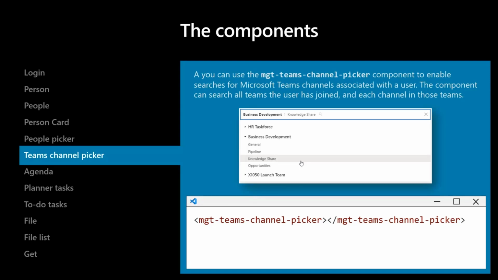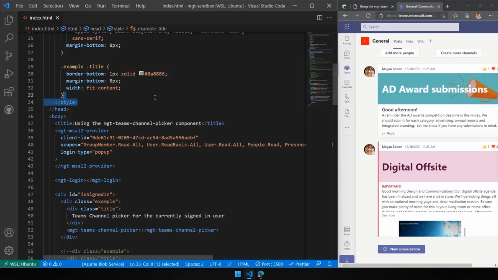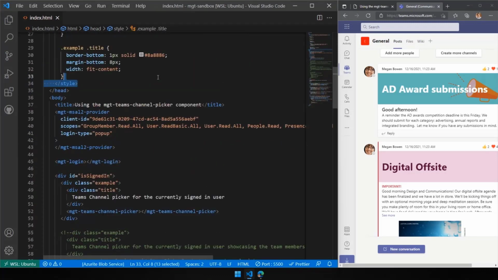Now, enough with the slides. We're here to show a little bit of code. So let me dive into that scenario right away. So let me open it up. We are using the same simple application we've been using for the last couple of weeks. All of that is available already on GitHub. You can go to aka.ms/mgt/sandbox. That's going to lead to a GitHub repo that you can get and start playing with this solution right away. So first, we're going to focus on the general scenario here.